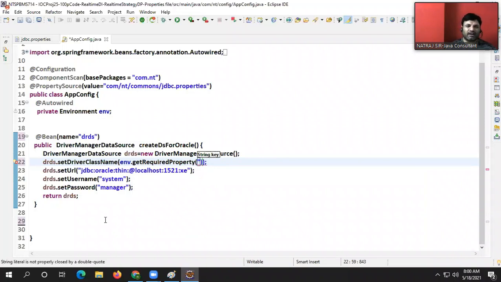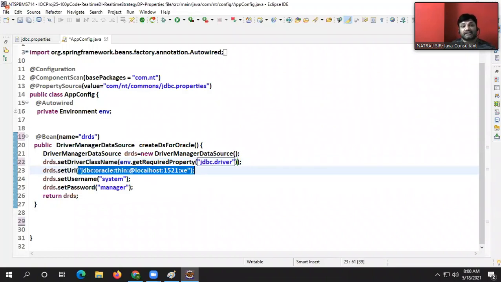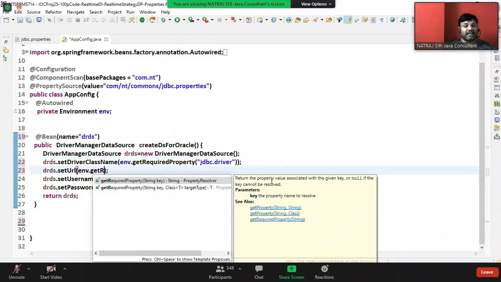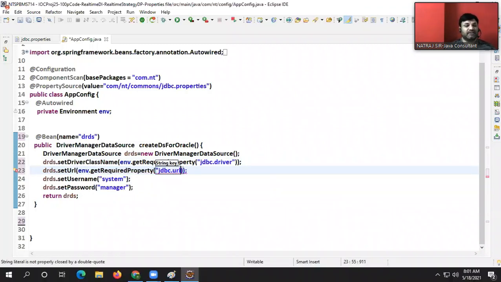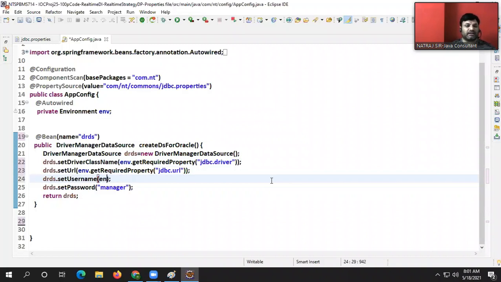Someone asked me what is the guarantee. How can you say property file information is stored into the environment object? If not there, how can I call this, guys? env.getRequiredProperty("jdbc.driver"). Next, env.getRequiredProperty("jdbc.url").